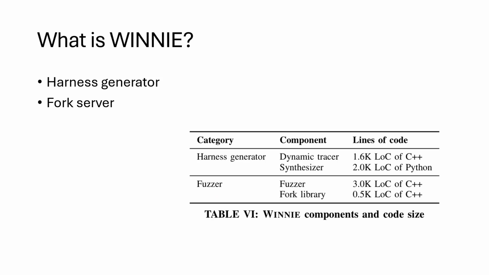So at a high level, WINNIE has 2 main pieces that work together to achieve this goal. There's a harness generator and there's the fork server. The harness generator will take the input program, some sample inputs, just some normal files that would cause the program to work successfully, to exercise functionality you want to test. It'll run the program, it traces everything, and then will synthesize a C harness that replicates the relevant behavior. Then it can take that harness and test it, but not by restarting the program each time with a Windows CreateProcess. Instead, WINNIE actually implements a custom fork server, which implements copy on write process cloning on Windows.